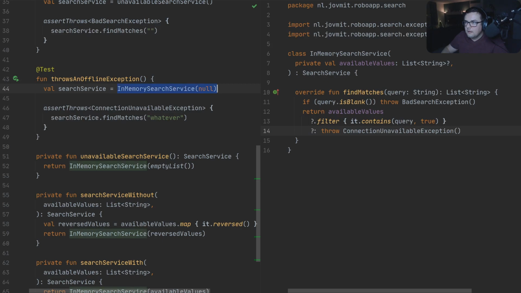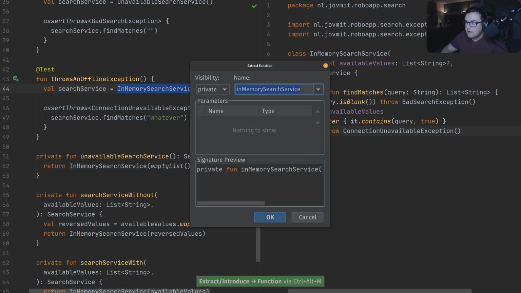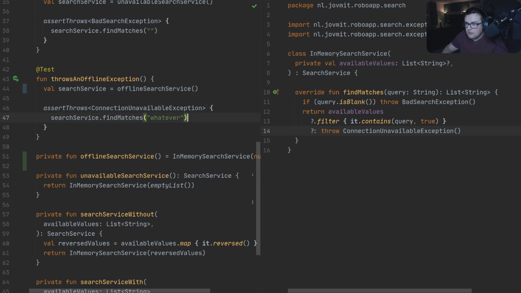And just as we did before, I can extract a function for this one as well, and that's gonna be offline search service. That should still work.